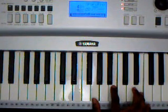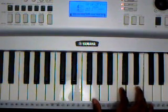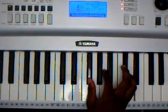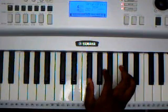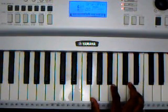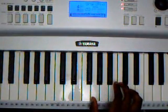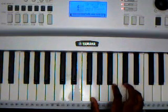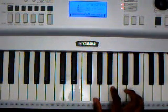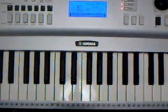So again, G, B, E, G, B, E. Second chord, G, C, E. Final chord, F sharp, A, D. So you're always hitting that D major chord at least twice. So again. So you can end the song really on an E minor, which is what a pop song is supposed to sound like. So when you add in both hands, it sounds rather nice.